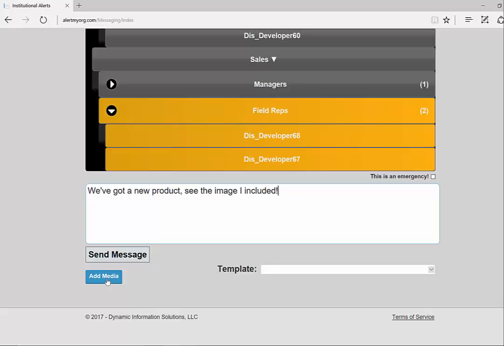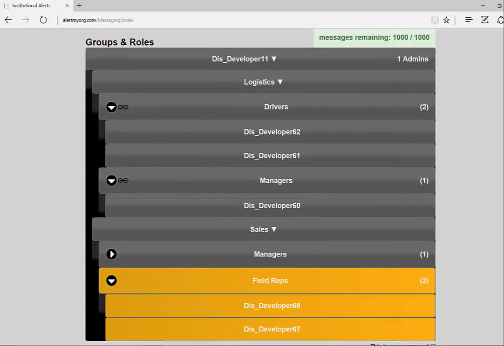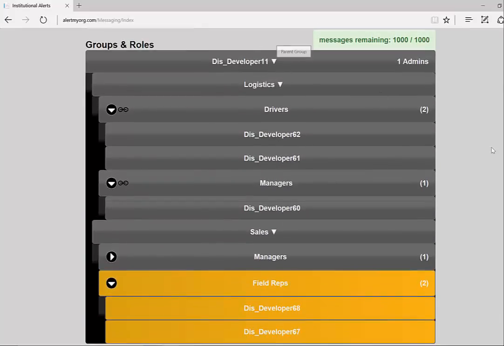And then we can send this message out to our 2 field reps. And this again is a direct message sent right to their Twitter account, and it gets done immediately with a copy to the admin level user, DIS Developer 11.